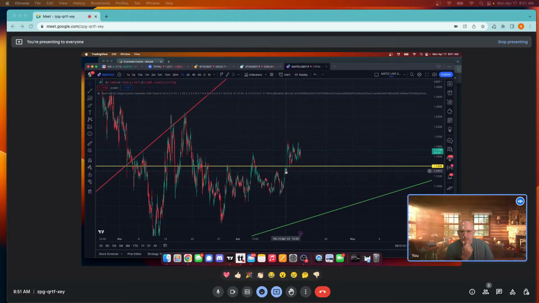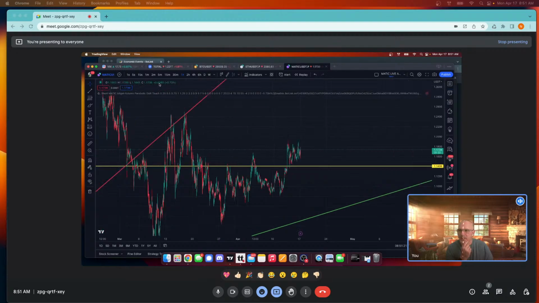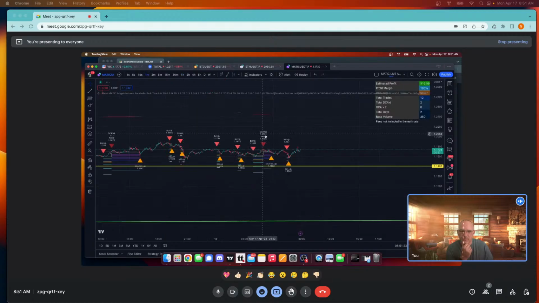Let's look at this. Yeah, and see, look at this. What was once resistance is now holding as support. So if this holds as support, Matic could get a pretty good pump. I think I'm gonna stop Matic, guys. I don't know. I want that short right now, so I'm gonna stop my Matic short. And I can just delete it because if you remember, I'm not in a trade. We already sold it. So made 16 bucks in 2 days. I'm not gonna take that risk.